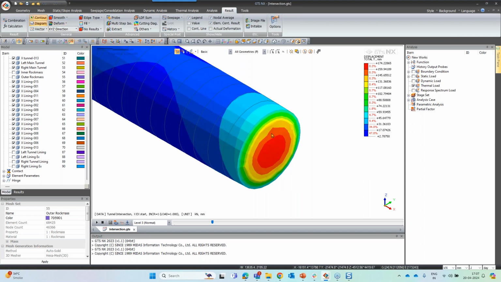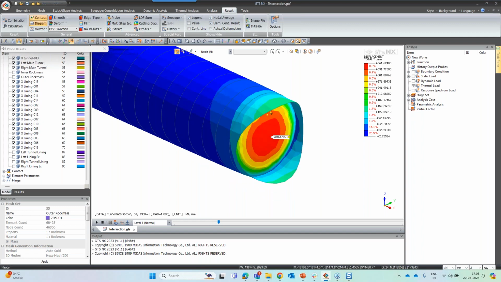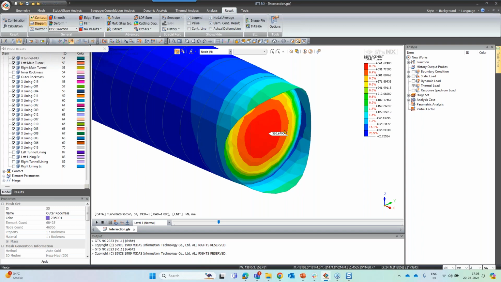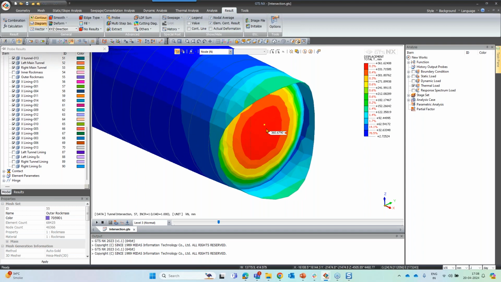So here we go. So you can see a kind of a small bulging over there. So the value is around 173 mm. So the tunnel face in the cross passage is now having 173 mm in the first excavation stage, right? But this is actually at 80% relaxation, and then followed by the rest 20% when it is relaxed, the lining is resisting the 20% load. And now you can see the tunnel face is like 360 mm in deformation.